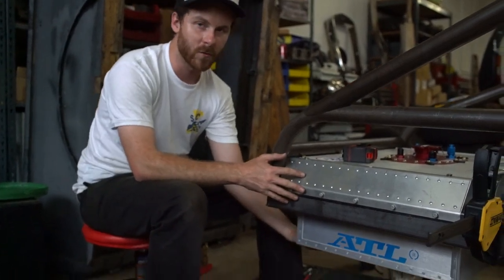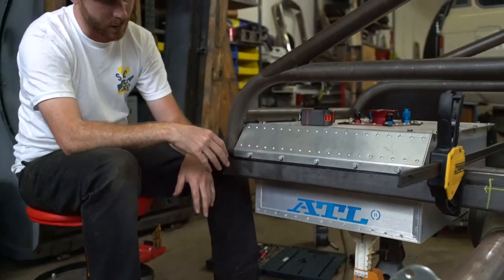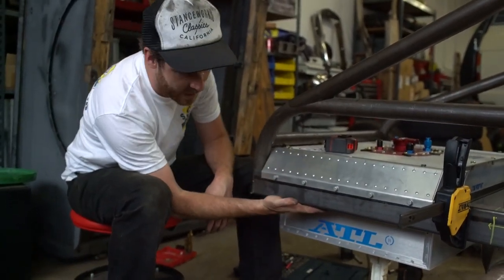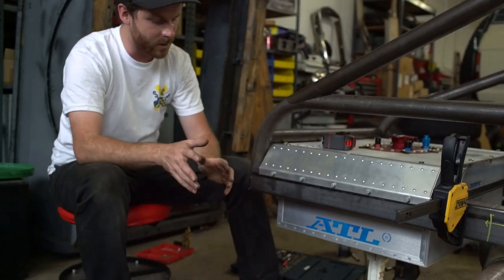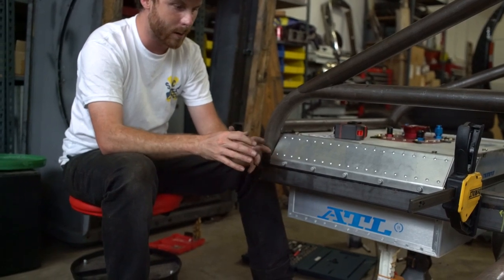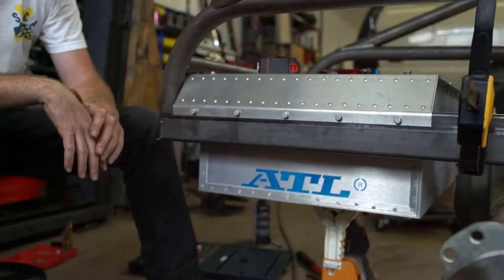The next project at hand is to actually build the supporting structure for the fuel cell. I haven't fully decided how I want to accomplish that yet, but at the moment I think I'm going to build some type of tube or cage structure that will extend down from the frame and pass underneath it. So now there's another brainstorming session to figure out exactly what I want to do. I'm going to grab some paper and a sharpie, draw some stuff up, and then start bending some metal.